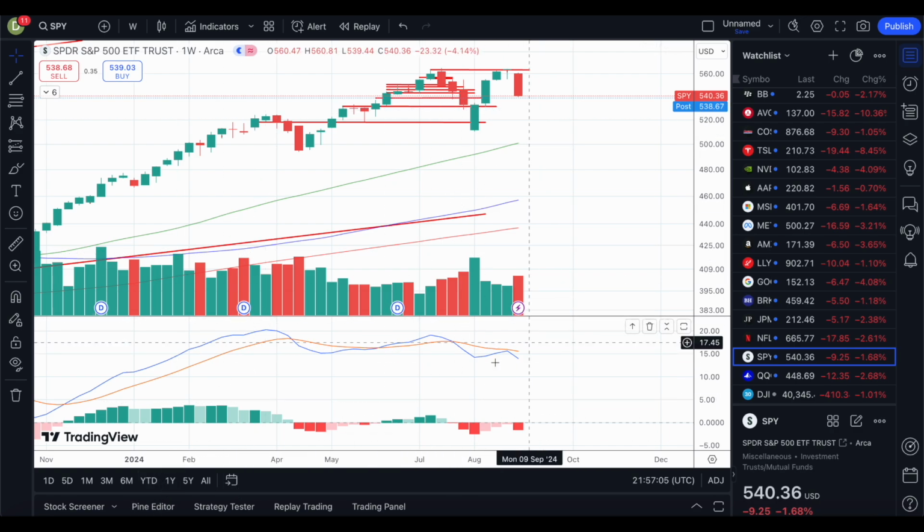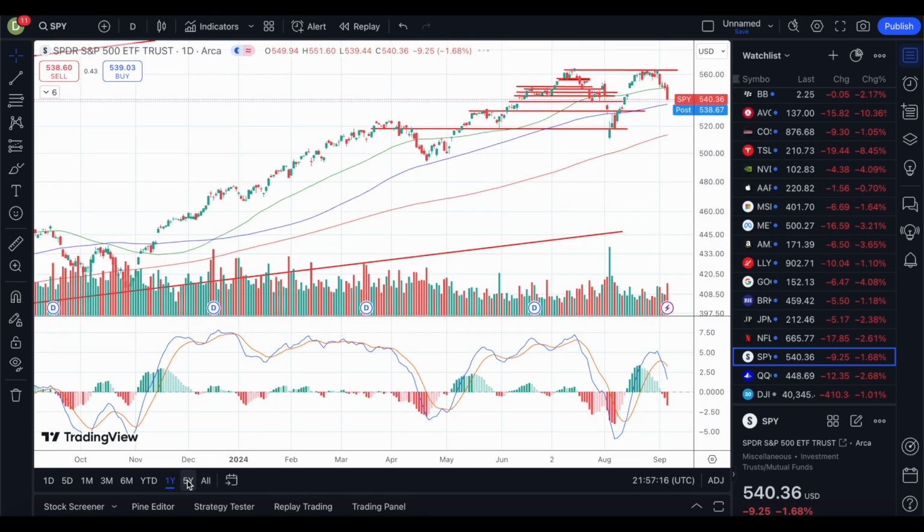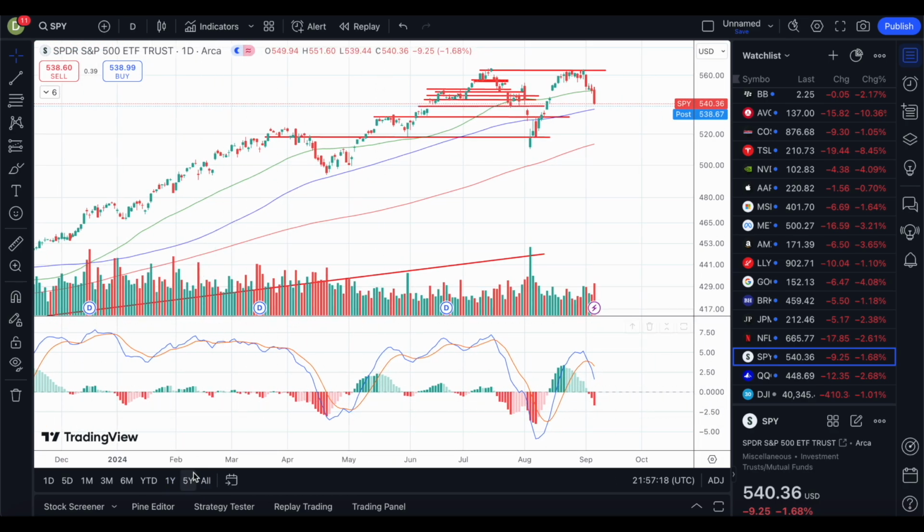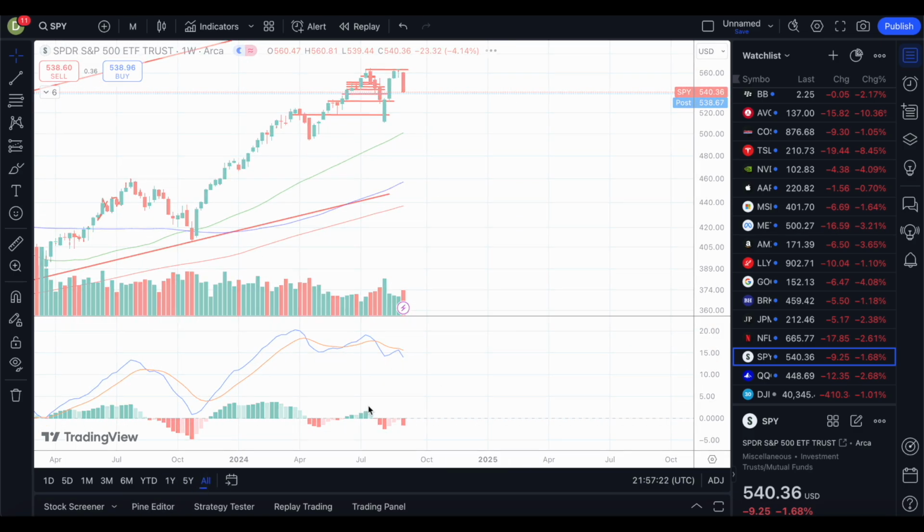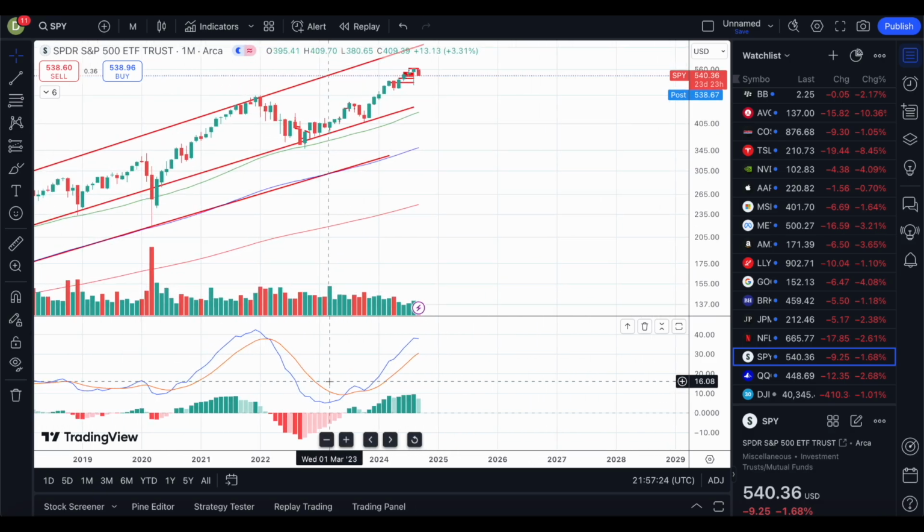That's the only thing. So with the MAC lines plus the all-time high zone being tested and not necessarily being passed, in my opinion, there's more down days to come. Again, there will be bounce days like dead cat bounces and all that, but still heading down. But either way, the 1 year chart, like I stated, MAC line, bearish movement. 5 year chart, same thing, bearish movement. The all chart is the only one that's different, in that it's potentially crossing down.